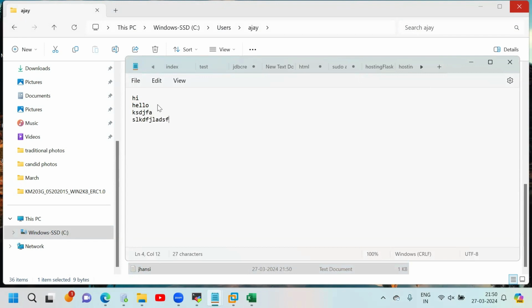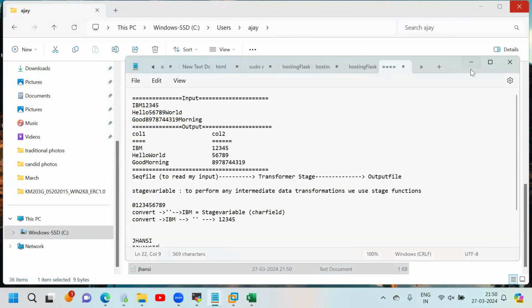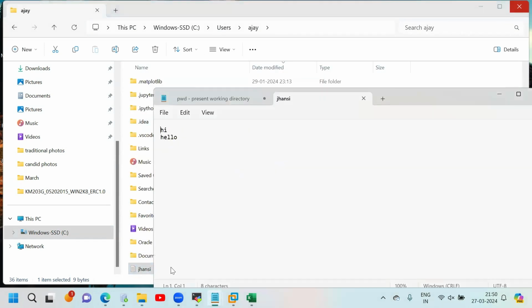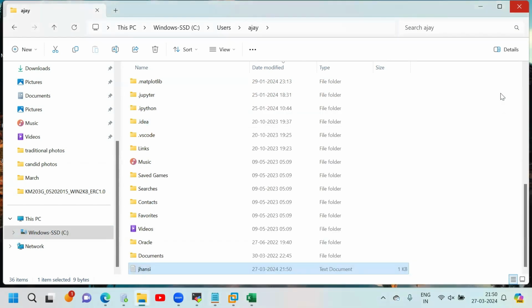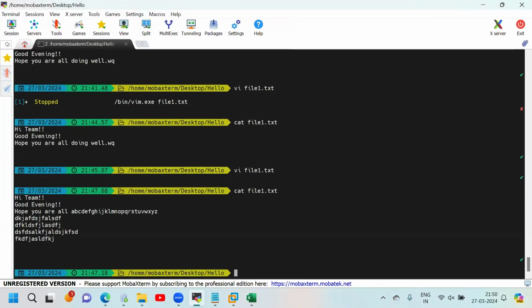To this I again added some more things. Okay. I did not save this data and directly I am closing this one. So here it is asking, do you want to save the changes? Don't save. Then the recent changes which I have added to the file are not going to change, right? Likewise, if we would like to implement a similar action in VI editor, then before we click on colon WQ, right? Colon Q is going to quit the file without writing any data.